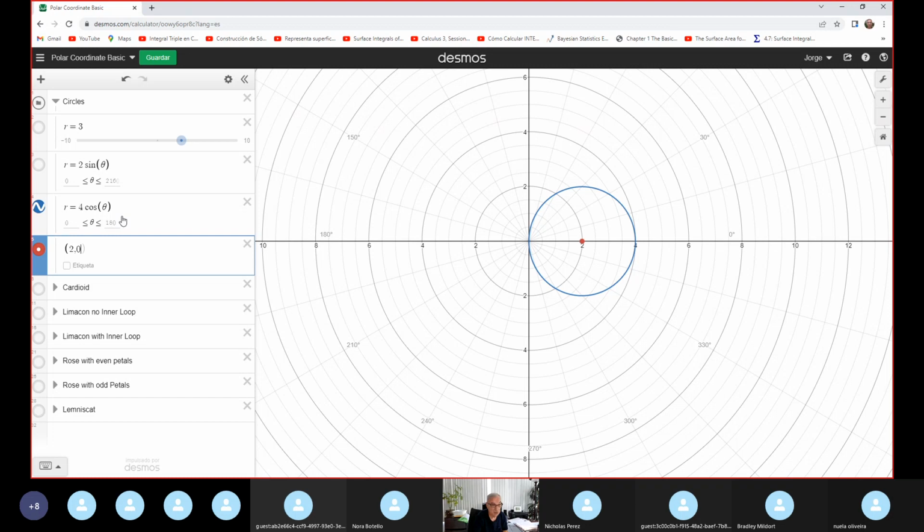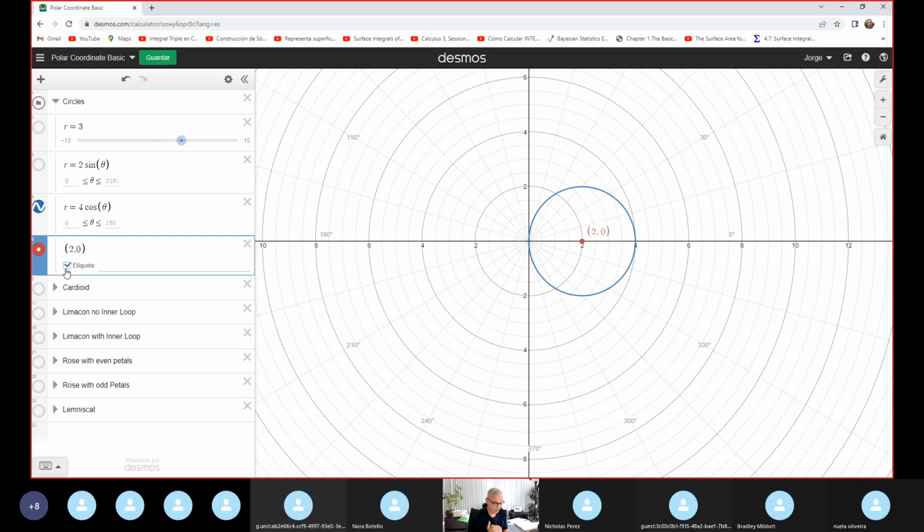Unfortunately, in Desmos, when you express points, Desmos understands them not as polar but as Cartesian. So 2,0 is x, y. That is the mistake I made in the last class. I tried to change the polar plane, the polar coordinates. However, the point stays x, y. To do point by point is a little bit more complicated, but don't worry about this. Do you understand?